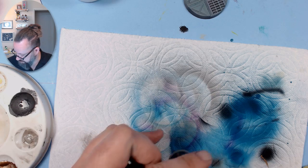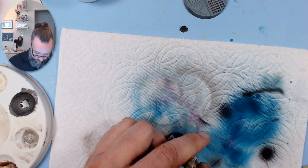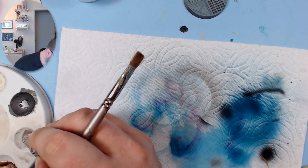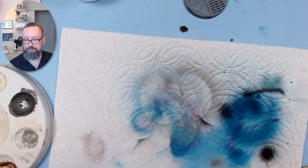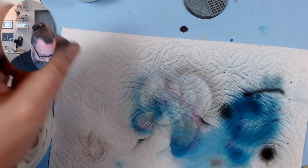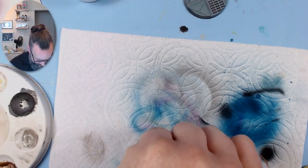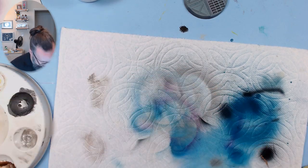Nope, you're actually plugged again. All right. Or poke. Oh yeah, there it is. All right. Check to see how much copper pigment is coming out here. I'll show you guys. Still a fair bit.